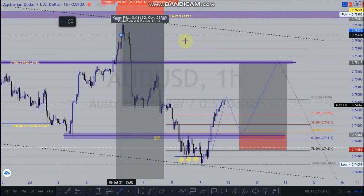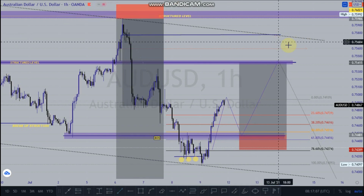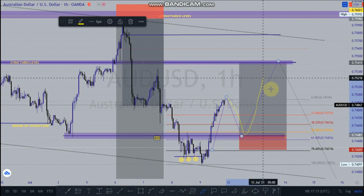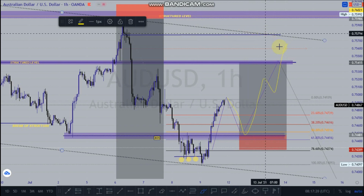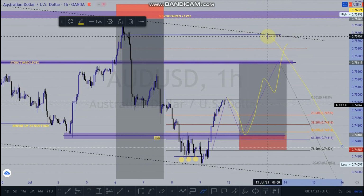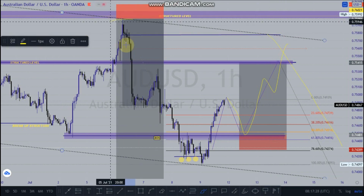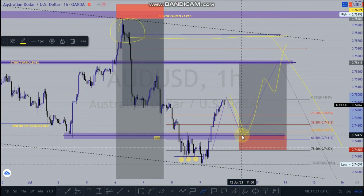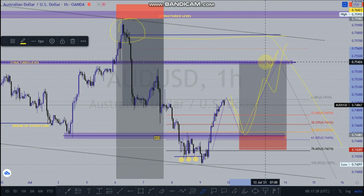You see, from this region, well, if price should quickly reverse back to this level and we get something like this moving up, then definitely we have this trading channel that is going to quickly be a resistance for price, based on this kind of move we have here. Yes, so if price should pull back to this area, we'll be looking forward to go long, but the TP should be here.